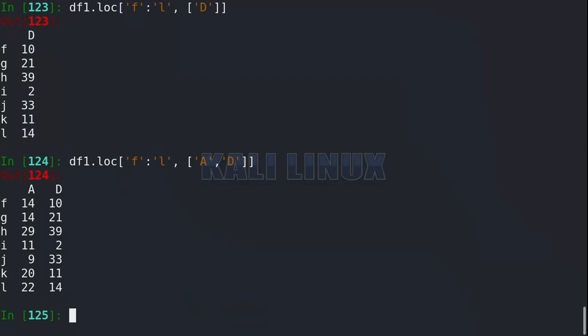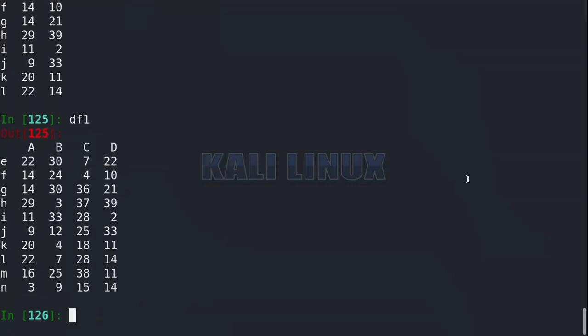And now if we go back, here both the first part and the second part can be a Boolean array or list, which basically means I can say true, false, false, and true.